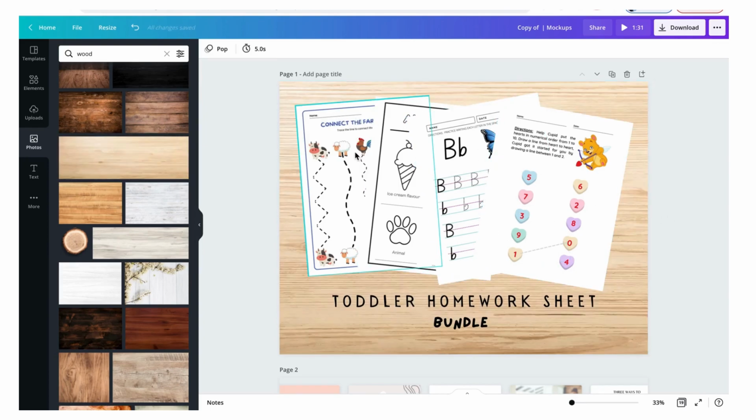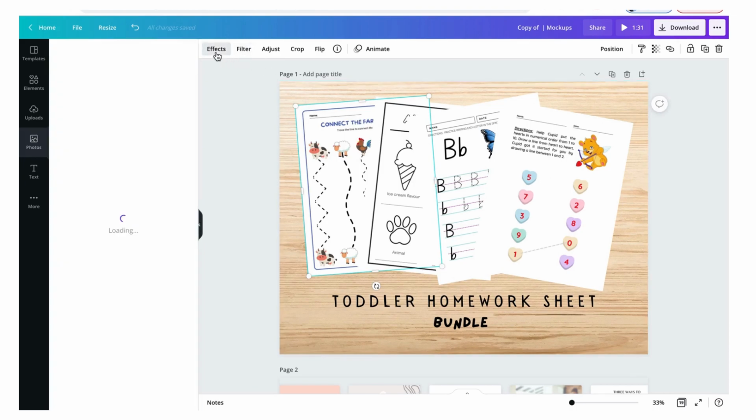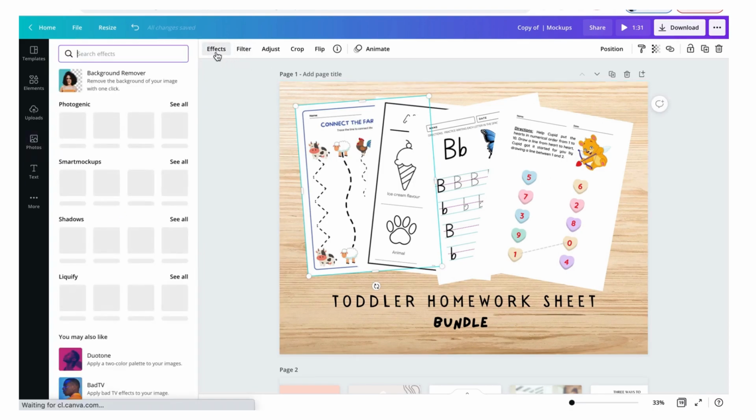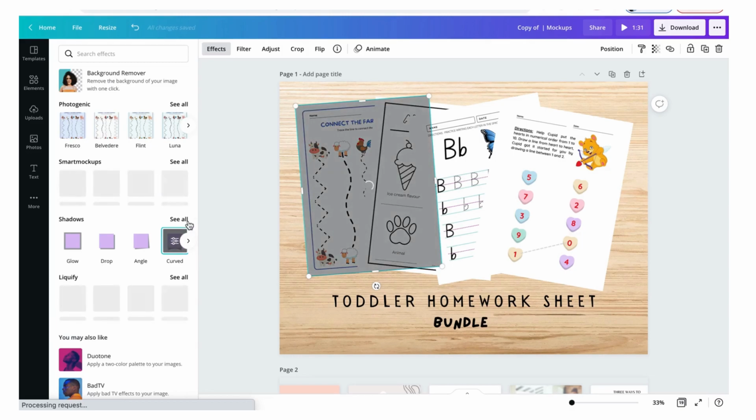And then one thing you absolutely need to be utilizing if you are doing any sort of listing photo is the shadow feature. So I selected my design, click on Effects, and then you're going to click on Shadows. And you're going to select one of the shadow options they have. This is taking a minute to load. I really like Glow, or I like Drop, Curved. All of them are fine, honestly. For this example, I'm going to use Curved, and I'm going to apply this to all of my pictures that are on here. And one thing to note is that for whatever reason, when you apply a shadow, it will shrink the image, so you might have to resize afterwards.